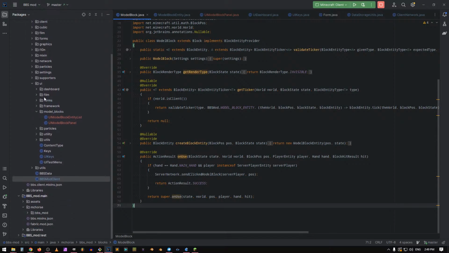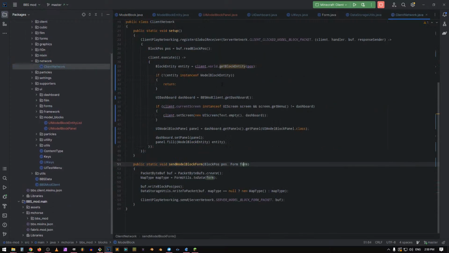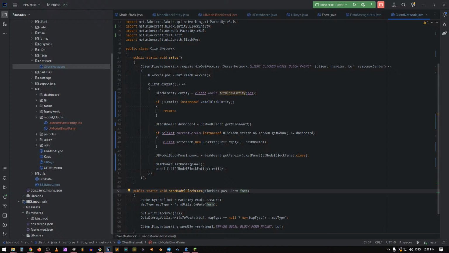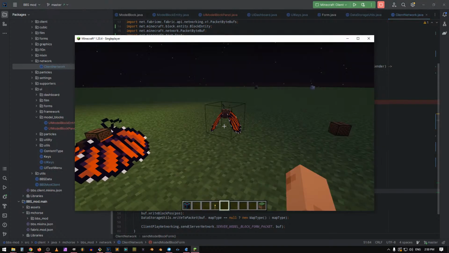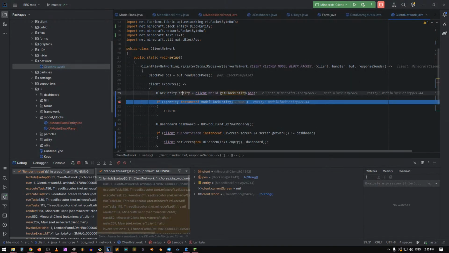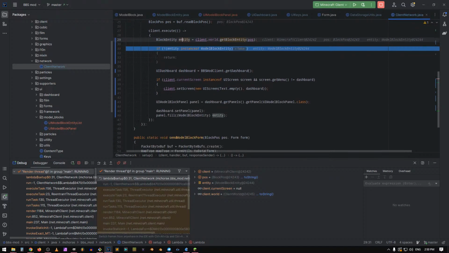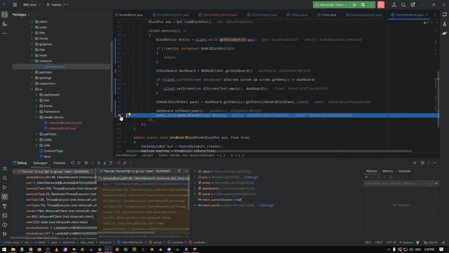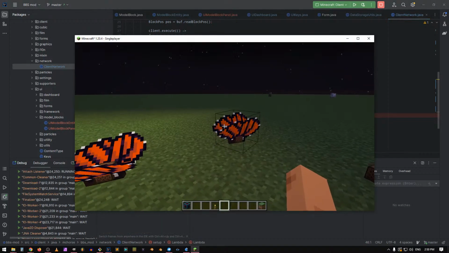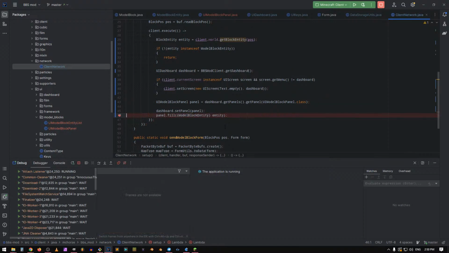So let's see. In the network client, let's see what happened exactly. Did I receive a packet here? Yes. I did. Then why didn't you open a screen? No screen was opened.